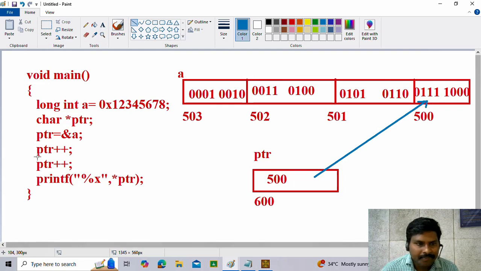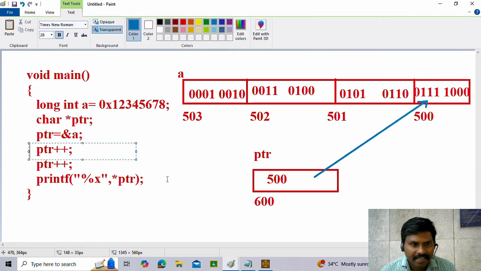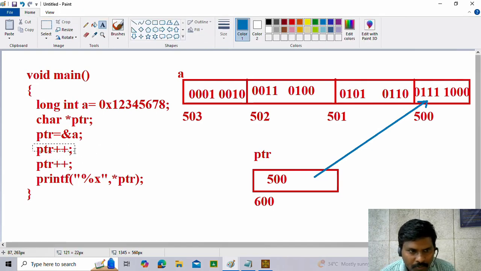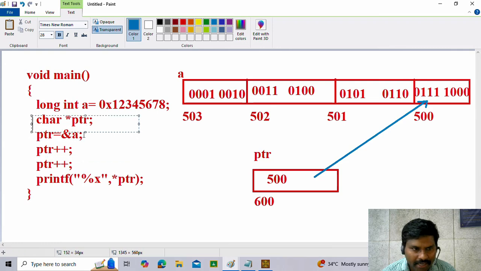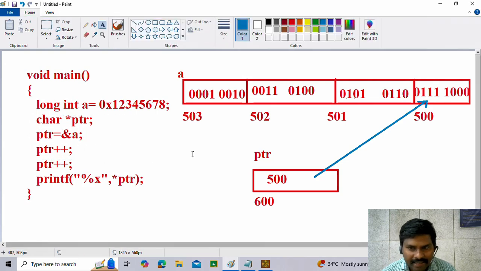Right. Next, here we are using ptr plus plus. That means the pointer is pointing to the next address. What is the size of char? It is 1 byte. Whenever we use the character pointer increment, the character size is 1 byte. That's why whenever this statement is executed, this value is replaced with 501.